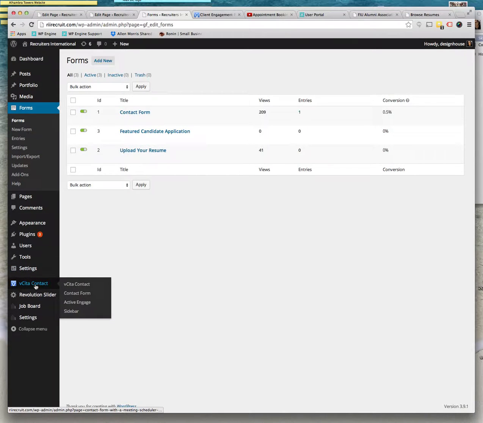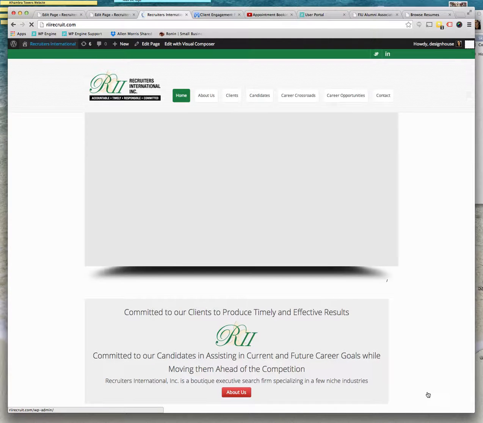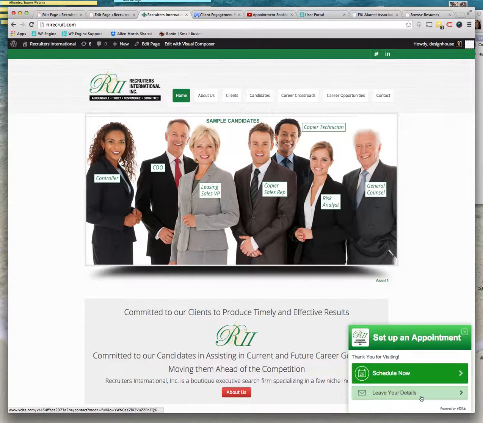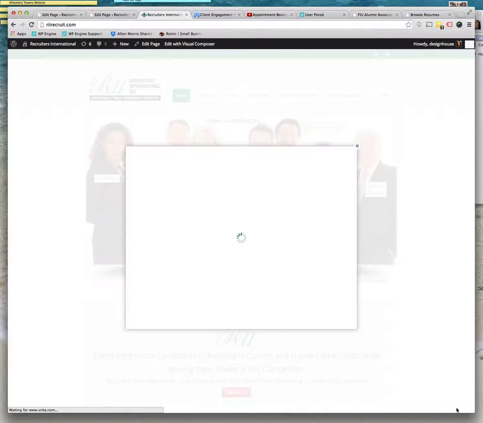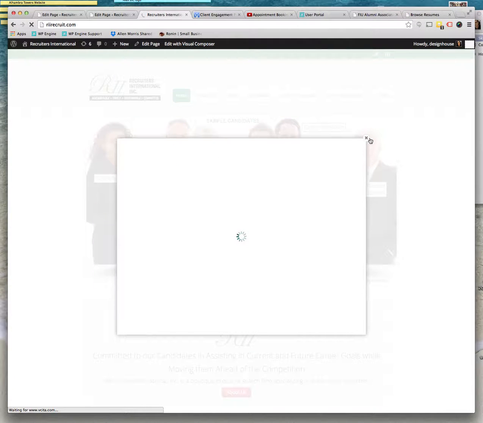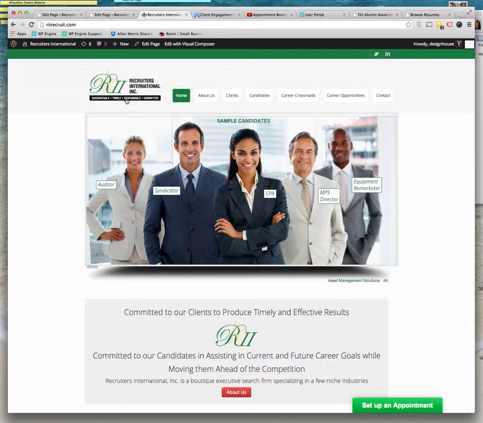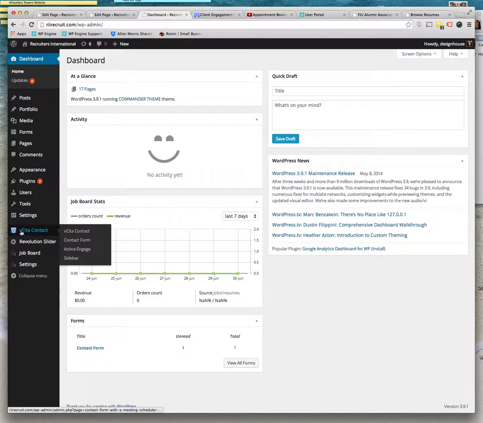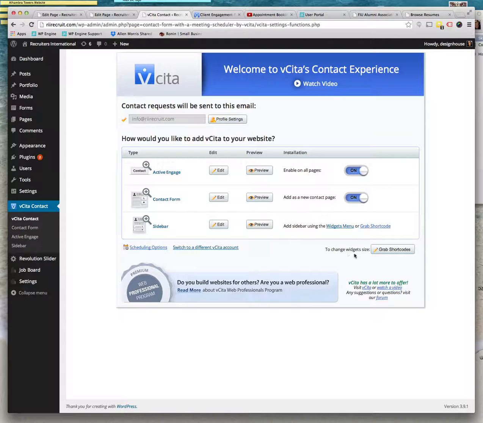Now let me ask you this: the little pop-up, which I love, and you've made all those additions. I can add more onto there, right? Yes, and I'll show you. If you go to the dashboard and go to Visita Contact, you click on that, any one of them. Here, where it says scheduling options, I think you can do it there.